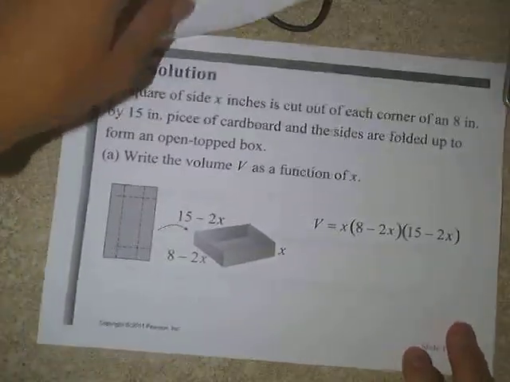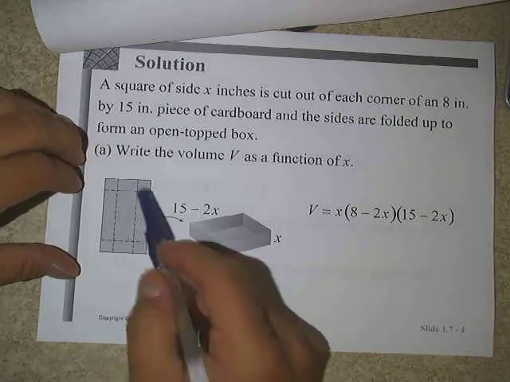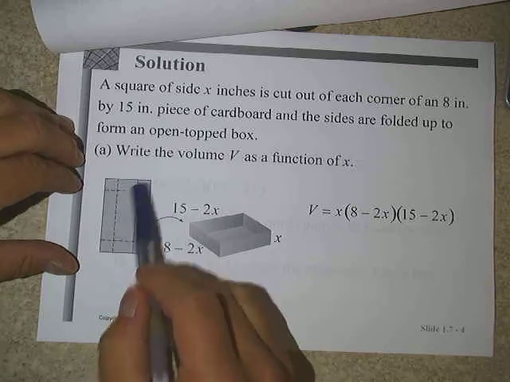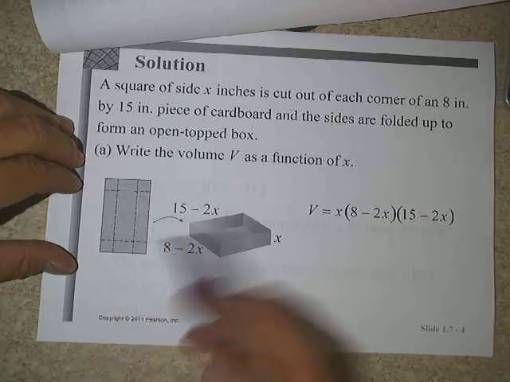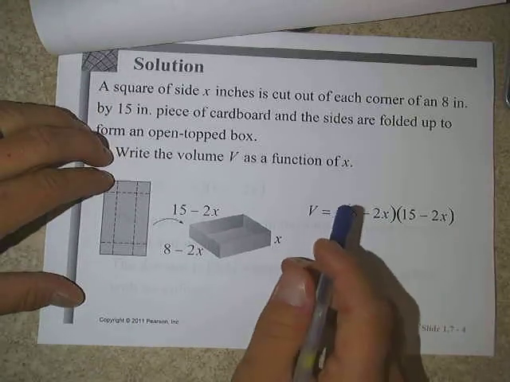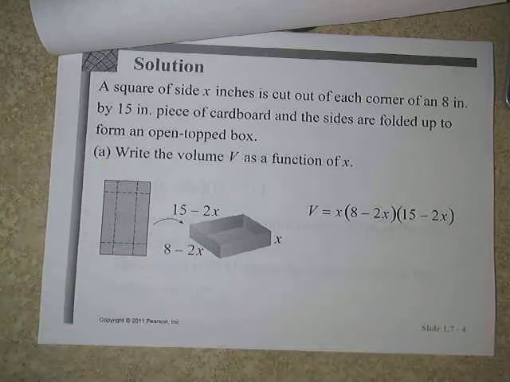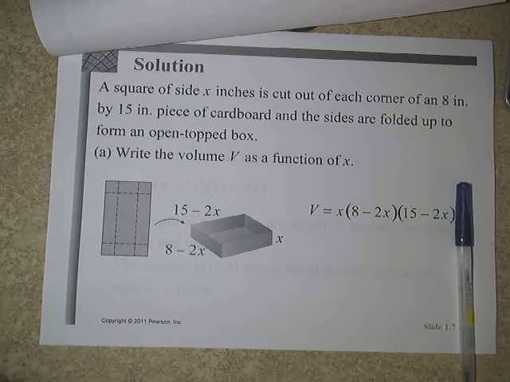So let's visualize what that's going to look like. There's a nice picture here on the slide. If we have this rectangular piece of cardboard and we cut squares out of the corners, then those four things are going to be flaps, and if we flap them up and put tape on it, we'd have ourselves a box. True? Now, think of why we would want to know about anything like this. If you look at this box right here, that might be a box that a shirt gets put in from the mall that you buy.